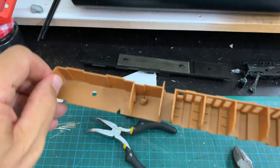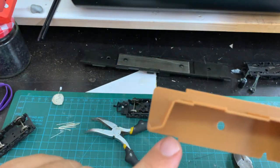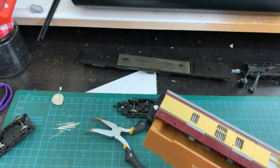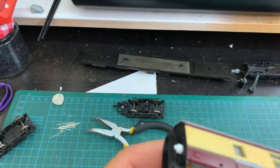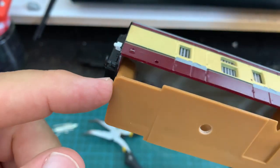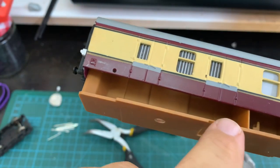cut them down, and then have a test fit to make sure that where you're going to put this back into the actual carriage, nothing fouls the cabling or will foul the cabling later. And here you can see I've got plenty of clearance because it just happens to have a cutout on the floor section.